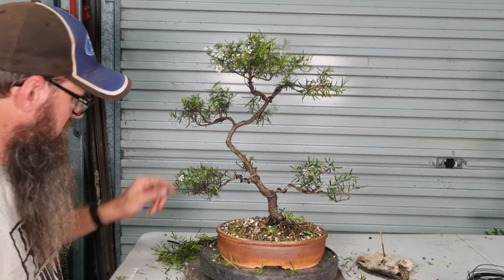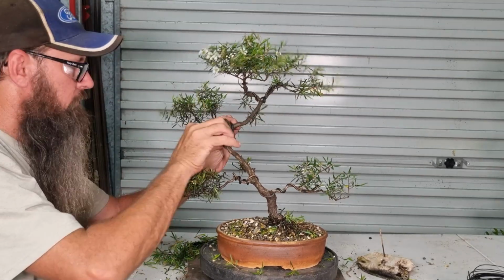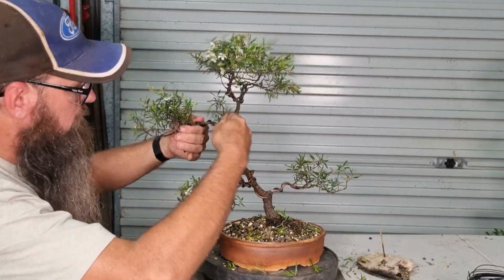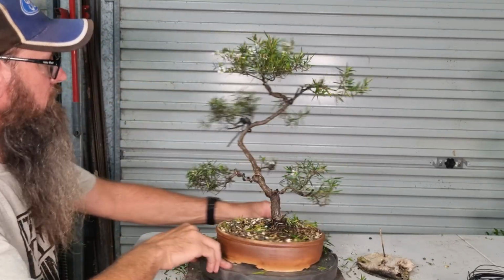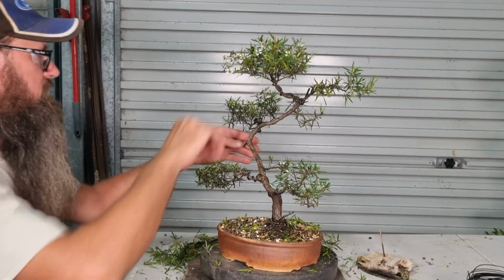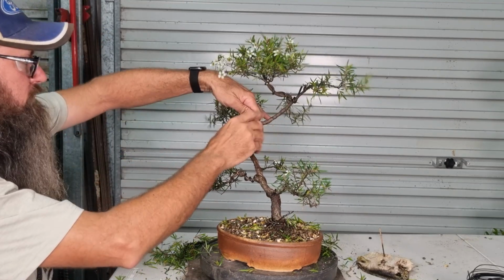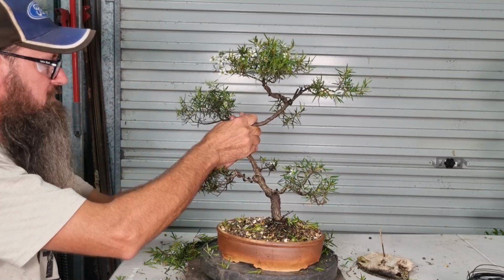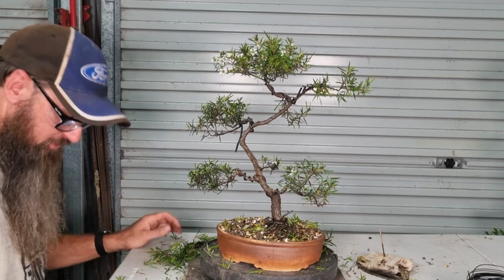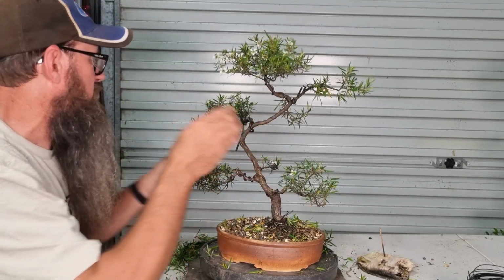This one here I feel still needs to come forward. I really don't want to push this branch too far and risk snapping it, but if it happens, it happens. There we go, crack. I think that one might be all right.